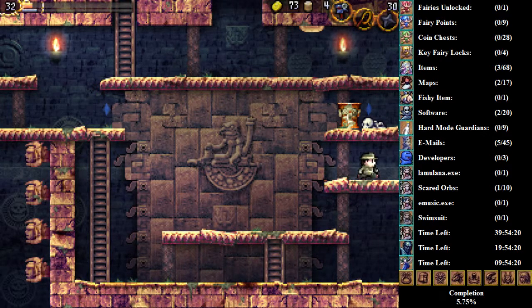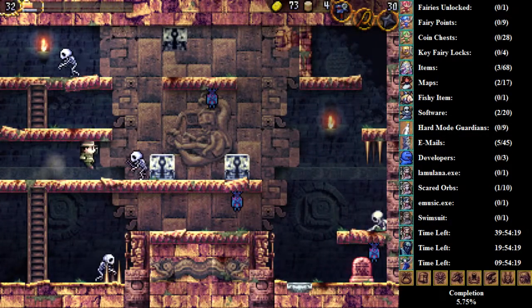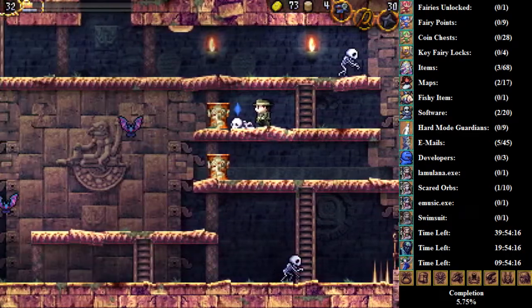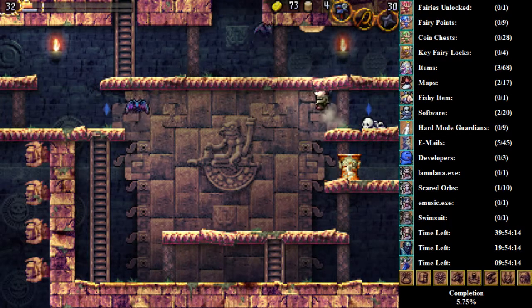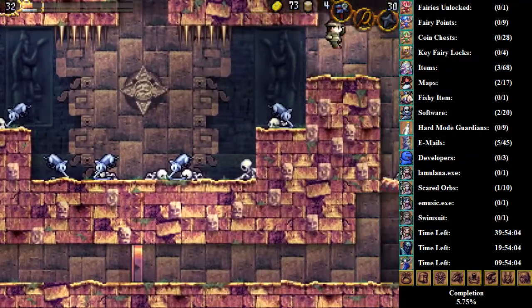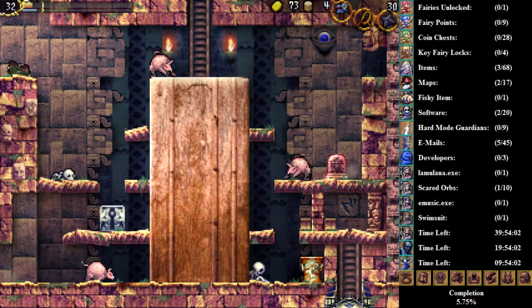Killing both of these red skeletons is going to cause a block to fall over here. Also, I actually just realized... What the hell am I doing? Sorry. I was so busy looking at the thing on the right side that I didn't realize I forgot to grab this chest. Okay. There we go. I hate my life. Okay, never mind.